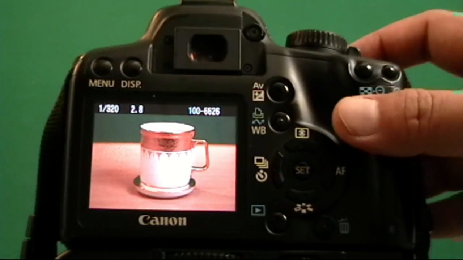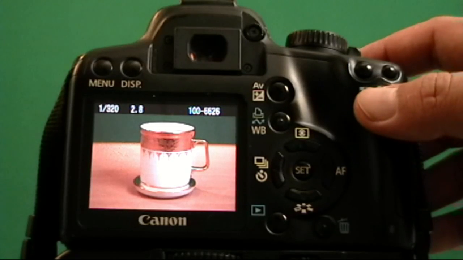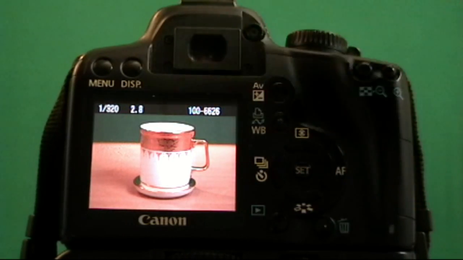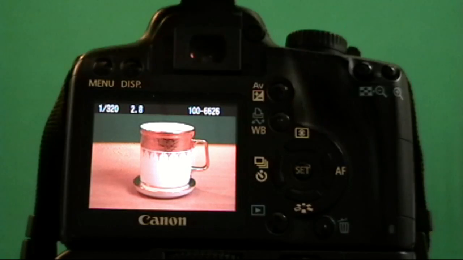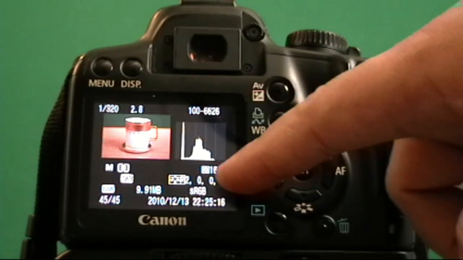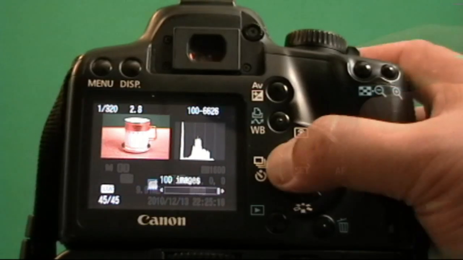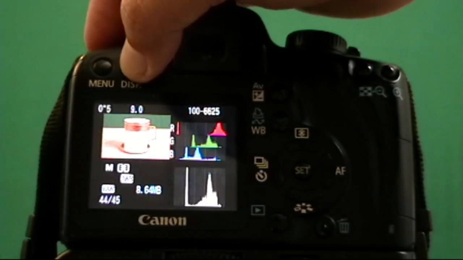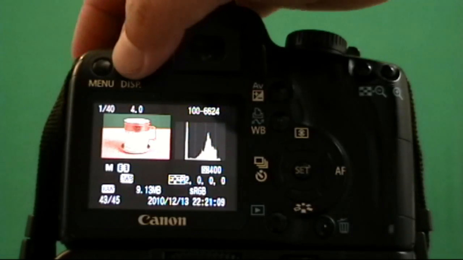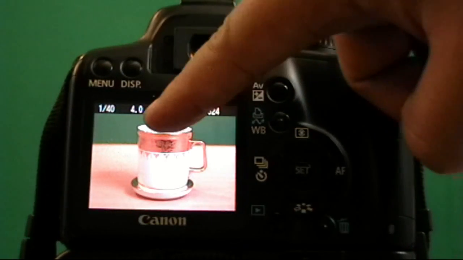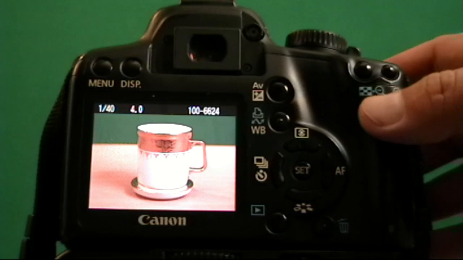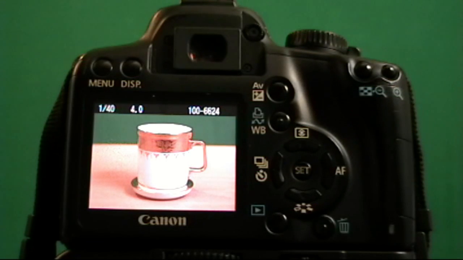And you will see this was taken at a shutter speed of 1/320, at aperture value of 2.8, and ISO value of 1600. And going back, you will see here ISO is 400, aperture value is 4.0, and 1/40 is the shutter speed, 1/40 of a second.